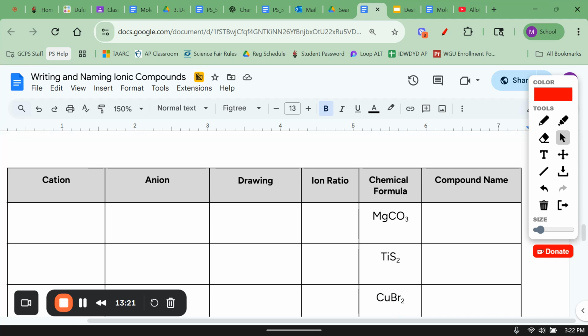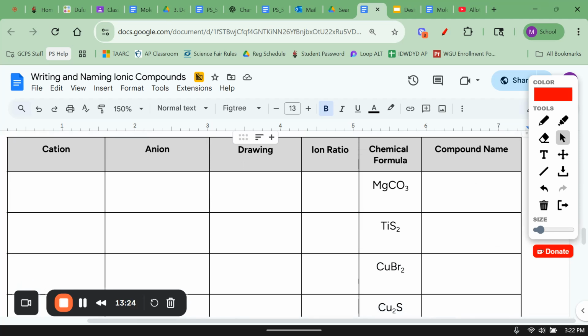So the back is going to be very, very similar, but we are going to see a couple of key changes. And so I want to do the first 3 rows together with you. When you're given a chemical formula, I can very quickly ask you to name it. And so if that is your task, here is what I want you to do. First, I want you to write your chemical formula on a piece of paper, and then I want you to split it between the first 2 capital letters. This means that your cation, the first thing listed is Mg, and your anion, the second thing listed is CO3.